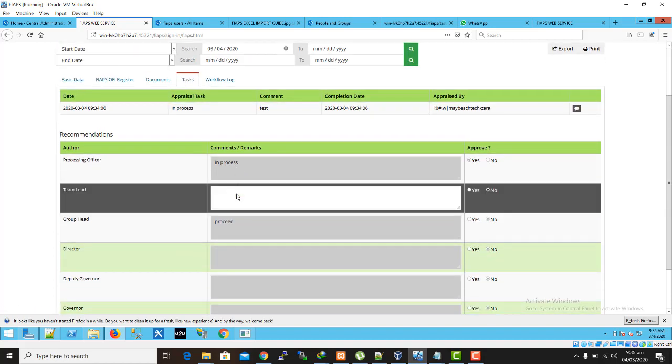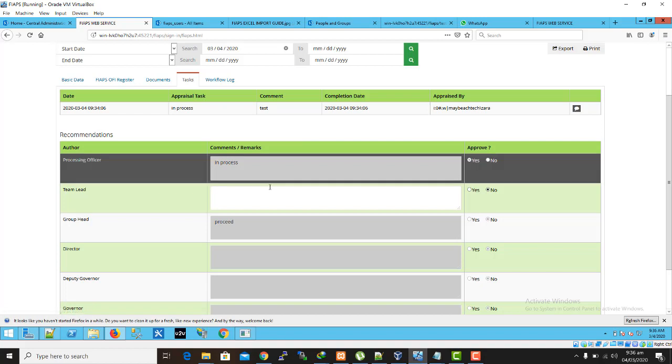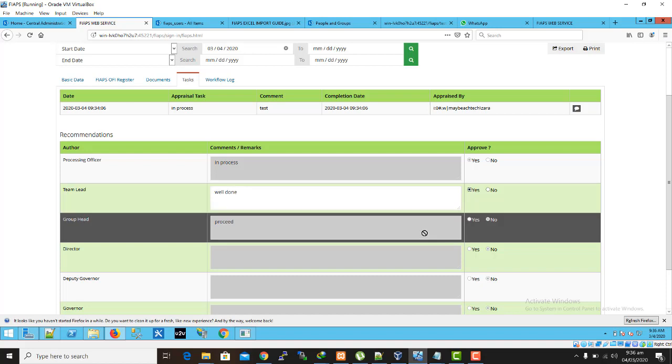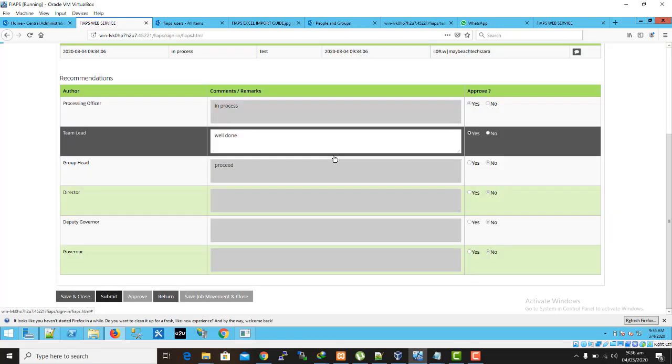Then goes up to the task, says what the appraisal task is, adds a comment to it if he wishes, then makes his comment. He okays it, then submits for further appraisal by the group head.